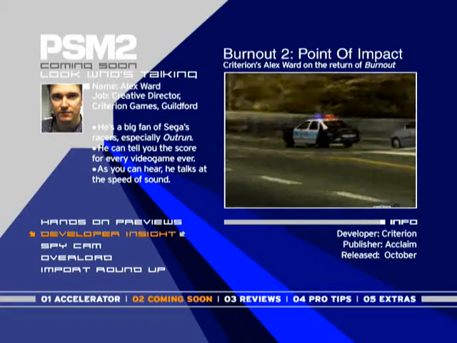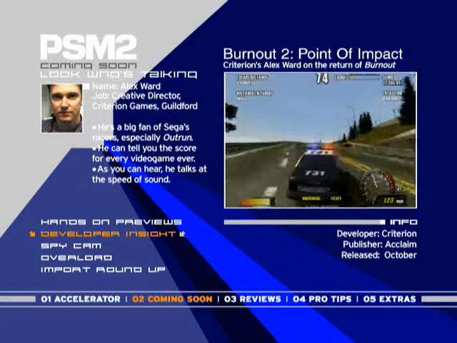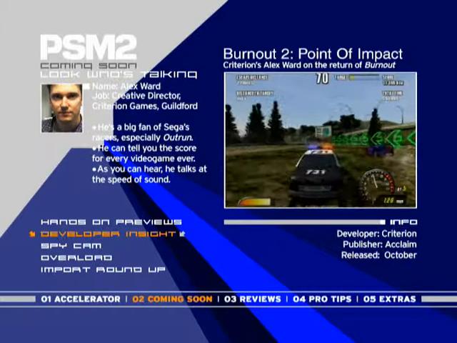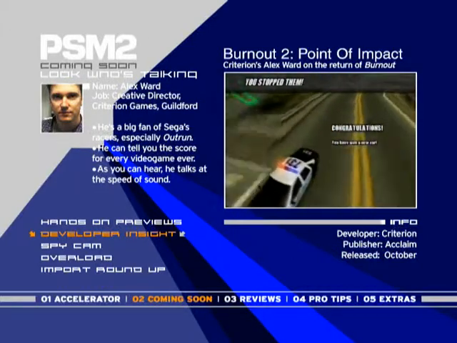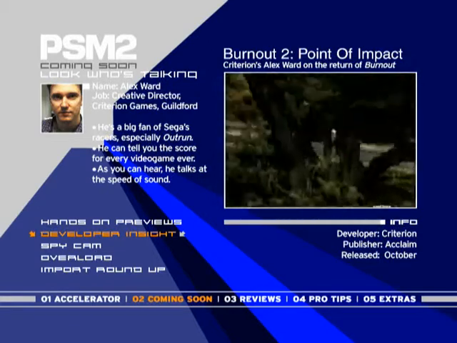We have bits flying off the car, so bumpers, bonnets, windscreens, fenders. We've got some incredible spark effects happening, and these have just gone in the game, so we're very excited about them at the moment. But we're pretty confident that the crashes you'll see in Burnout 2 this year will be the best car crashes you've ever seen in any video game you've yet played.